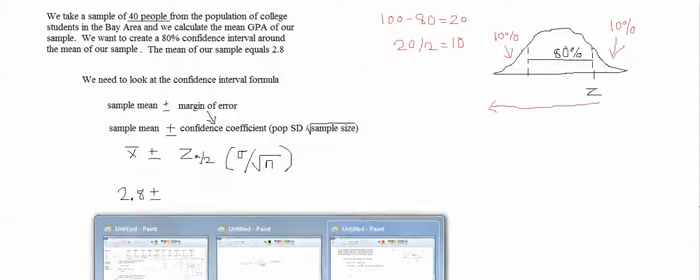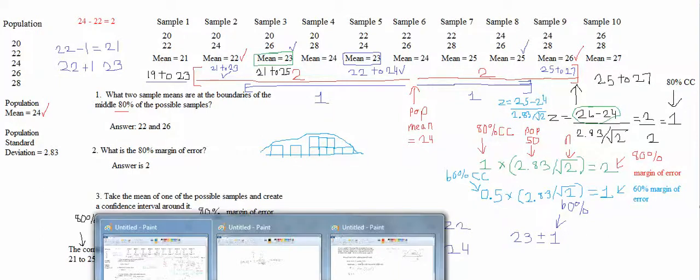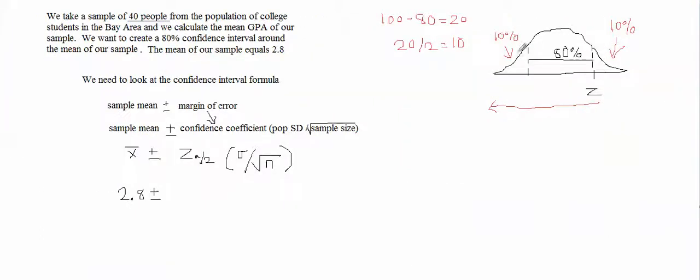It's really just the same thing we had back here. This was a lower 10%. This was the middle 80%, and this was the upper 10%. We had a lower tail, a center 80%, and an upper 10%. The only difference now is that we're drawing from many more samples, and we know that they follow a normal curve. These mean the exact same thing. It's a lower tail, a center, and an upper tail.